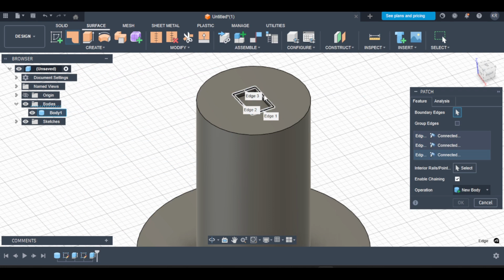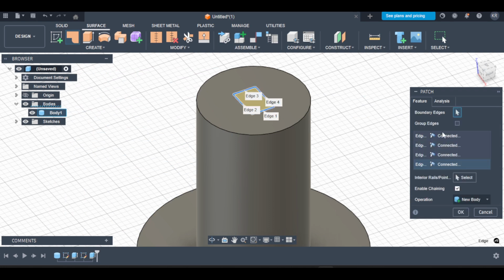If the boundary is made up of multiple edges, make sure the selection follows the complete loop so Fusion can compute a watertight fill. If you accidentally select the wrong face or edge, simply deselect it and continue. Before committing, review the continuity options. You can keep a simple positional match or choose tangent for a smoother transition that aligns the slope of the new patch with the surrounding faces.